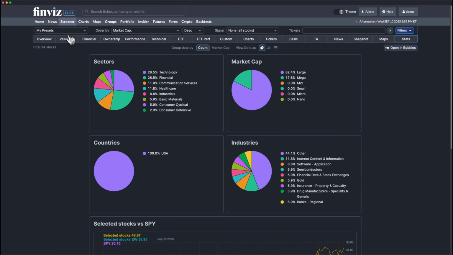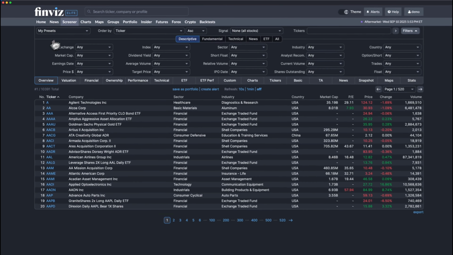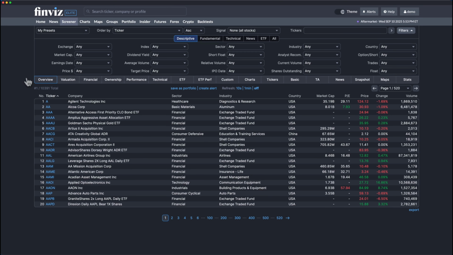This has been a brief intro of the Finviz Screener. There's so much more you can do with the Finviz Screener, from finding new investment ideas, to analyzing companies, to monitoring day trading opportunities, and to discovering valuable insights which will improve your trading.